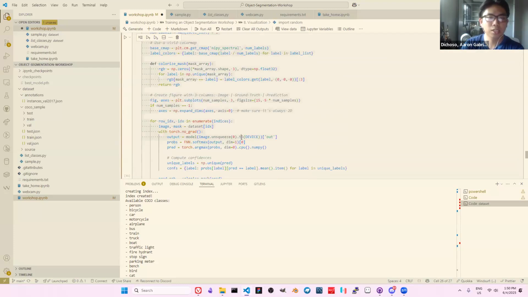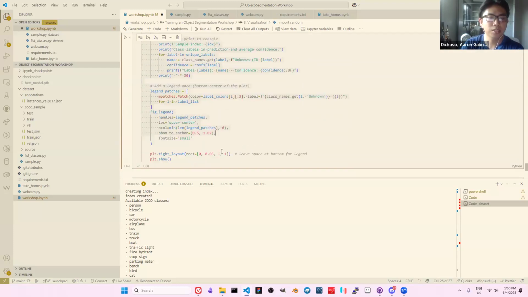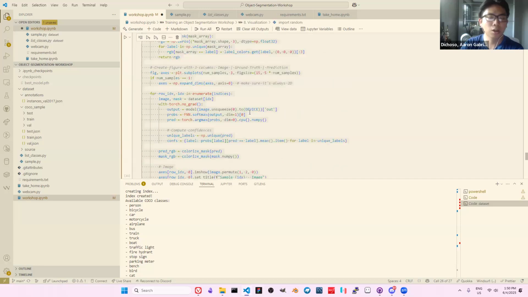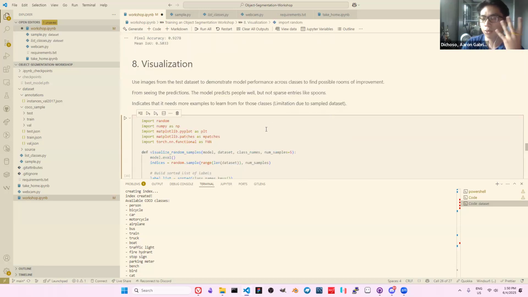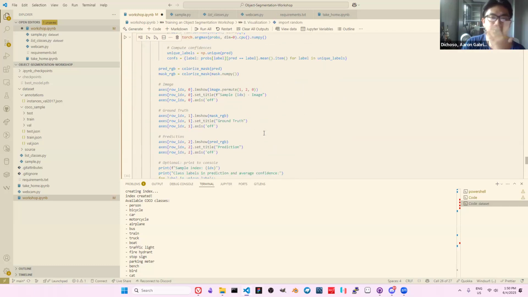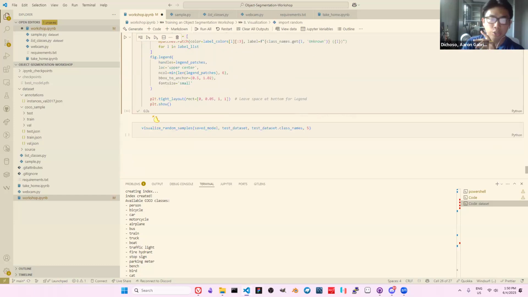This visualization function right here, all it does is show me 5 sample images in the training dataset. After showing me the 5 sample images, it's going to show me the ground truth, and it's going to show me the prediction of the model.